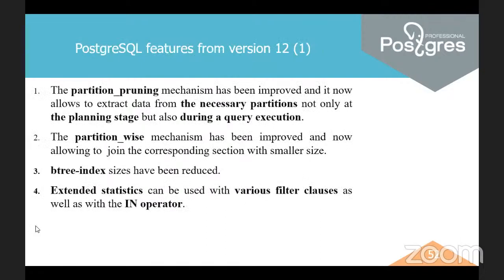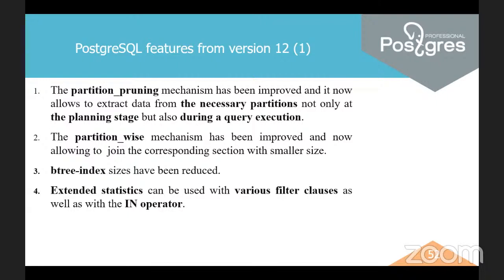Okay, and finally, let's have a quick look at Postgres features from version 12. The partition pruning mechanism has been improved, and now it allows extracting data from the necessary partitions not only at the planning stage, but also during query execution. In many cases, you can see "never executed" in some plan nodes, and it's very good because Postgres doesn't go there during its execution.